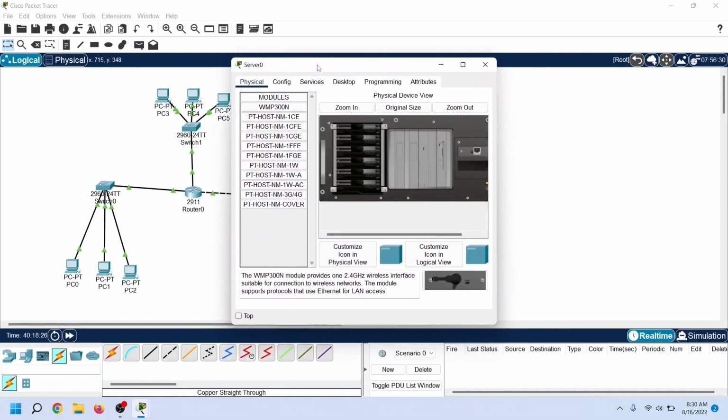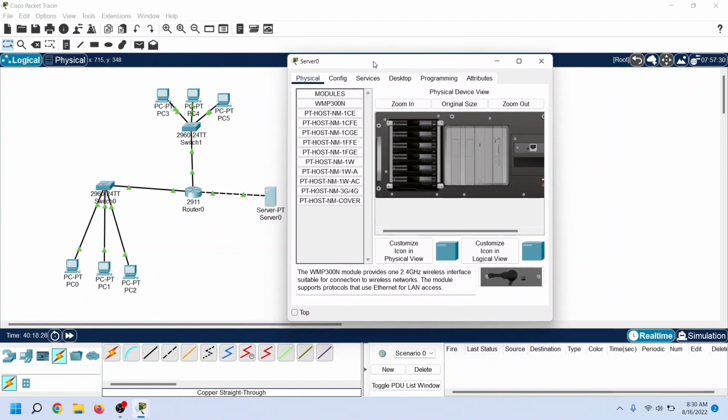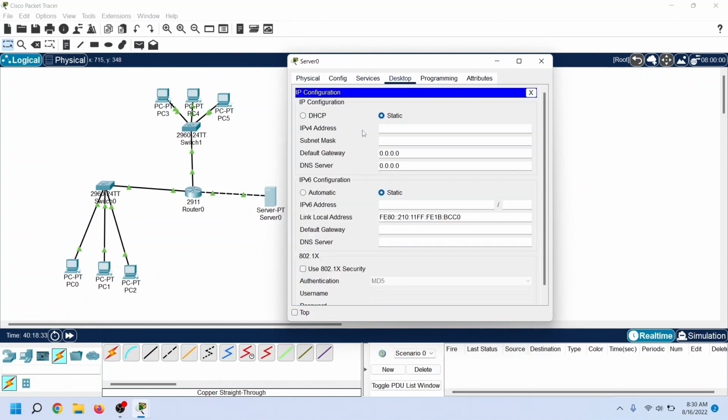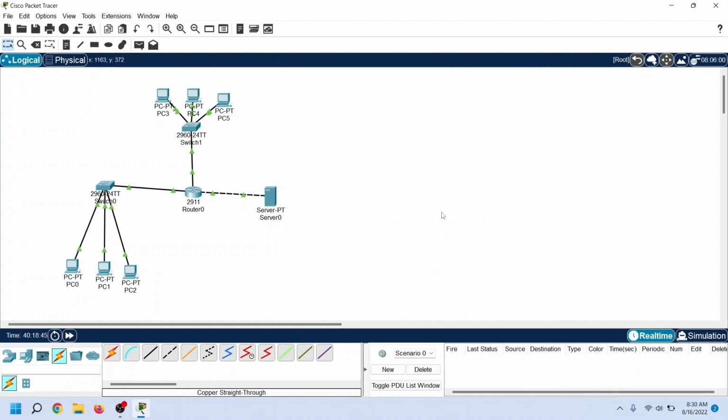Now assign an IP configuration to server. It belongs to network 30. So we will use an IP configuration from network 30. We have assigned an IP configuration to all devices.